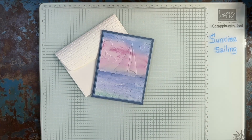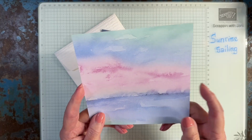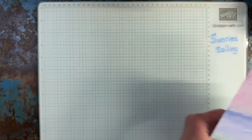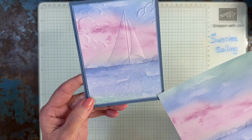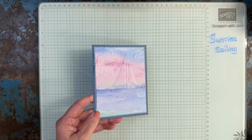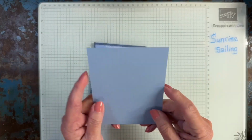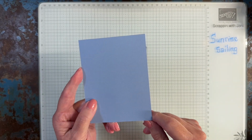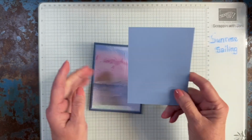So we're going to actually start with a piece of paper from a 6x6 paper pack called Thoughtful Journey. And the first thing I'm going to do is cut this to size. And by to size, I mean the size I want this piece. Now I am using a mat of Misty Moonlight. And my mat is the common 4x5 1/4. And of course, all the directions and supply lists are on my Scrappin with Joni blog.